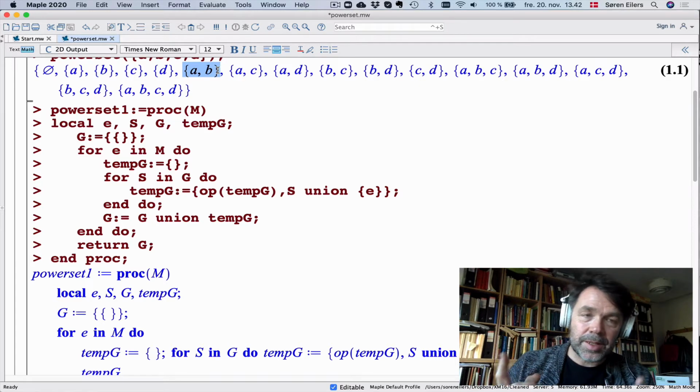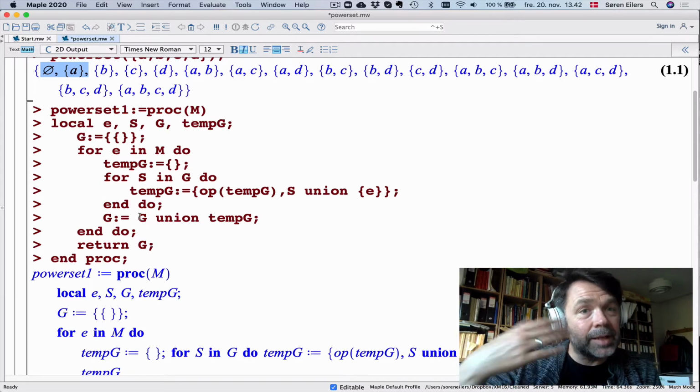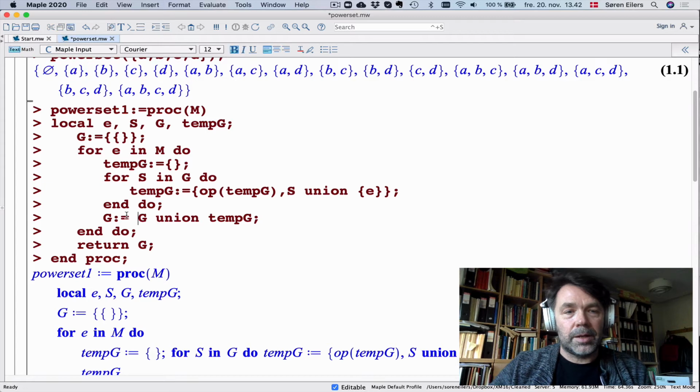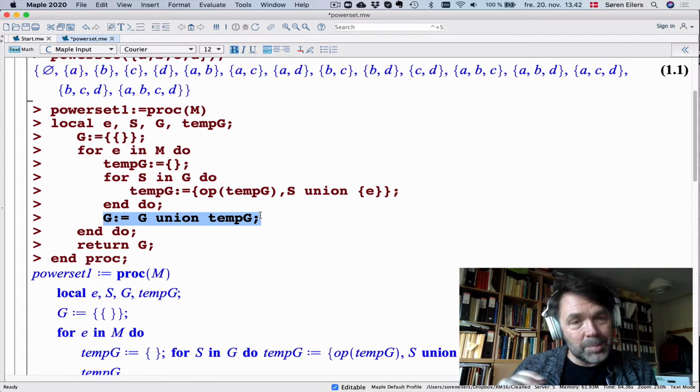That gives me two sets, and I take the union with the sets that I already had, the empty set and A. So when I've done this the second time, I will have 4 sets: empty set, A, B, AB. So this is how this works, and then I keep on doing this. The key operation is down here: I let G equal the union of G with temp G.